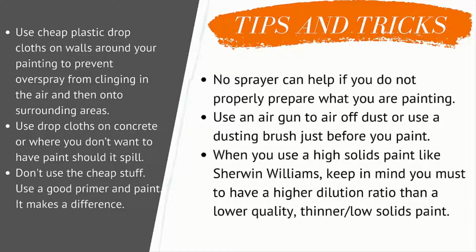When you use a high solids paint like Sherwin-Williams, keep in mind you must have a higher dilution ratio than a lower quality, thinner, low solids paint.